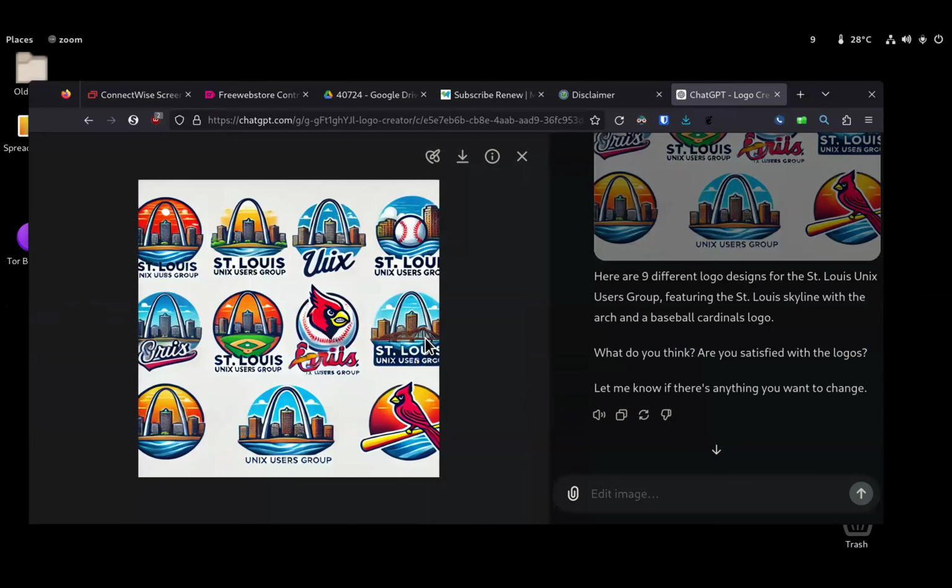I haven't noticed if they're still operating. I haven't paid a lot of attention recently, to be honest. But anyway, it's just the history of having multiple geographic areas here in St. Louis that had LUG groups.